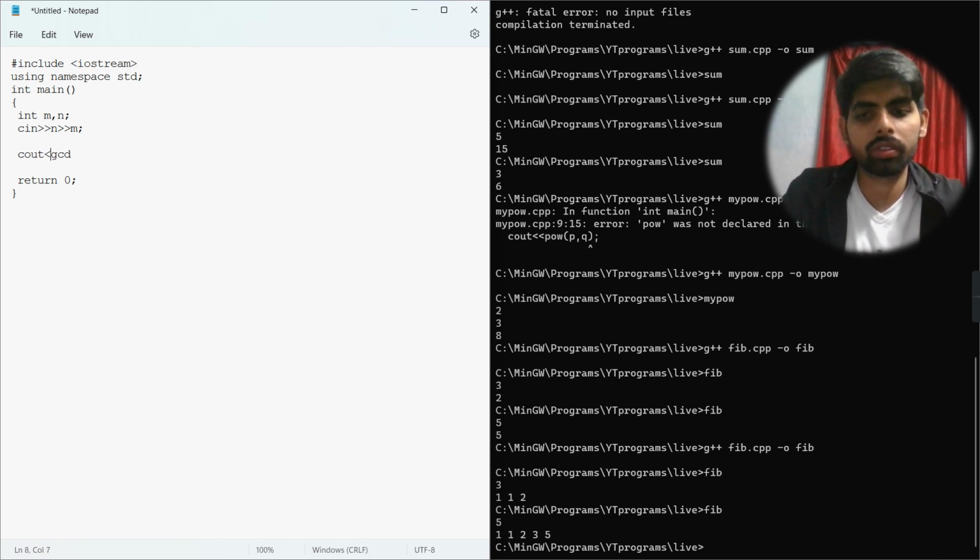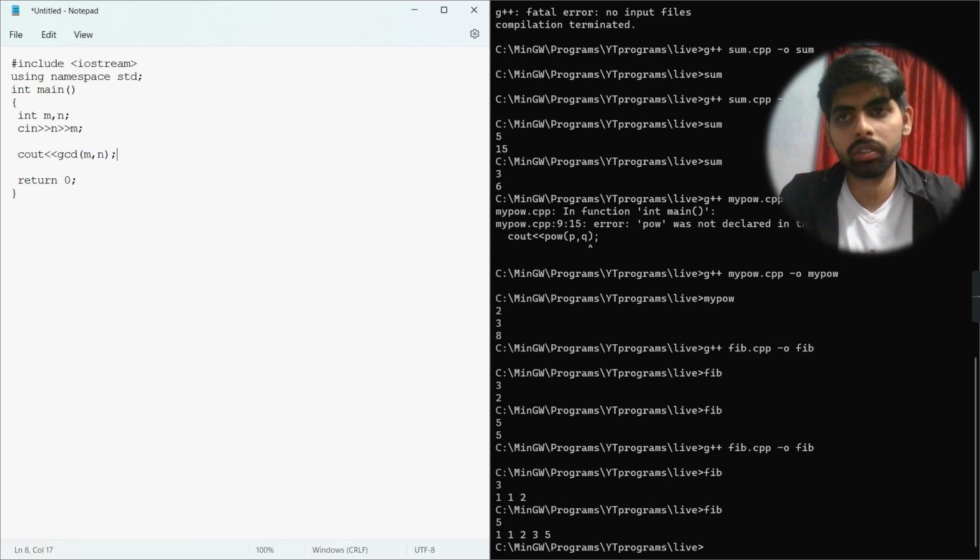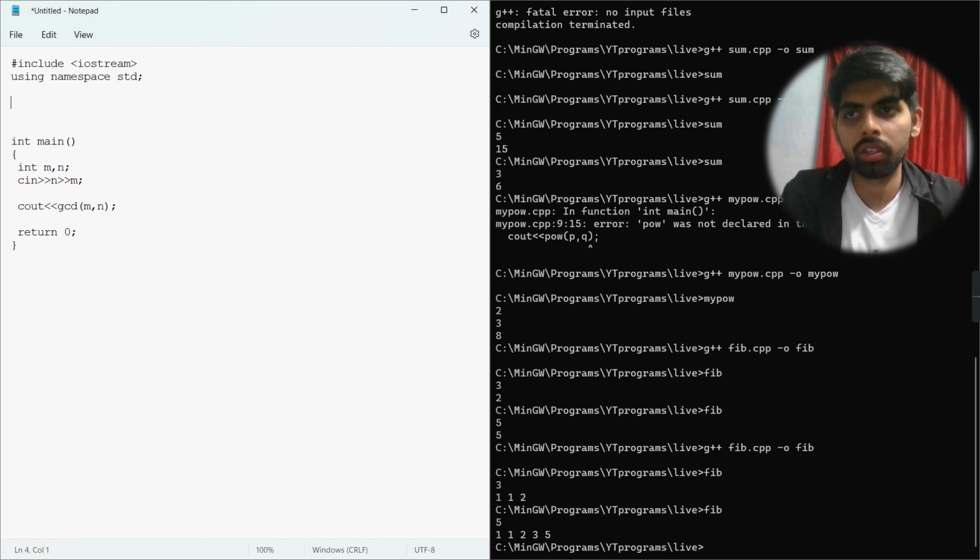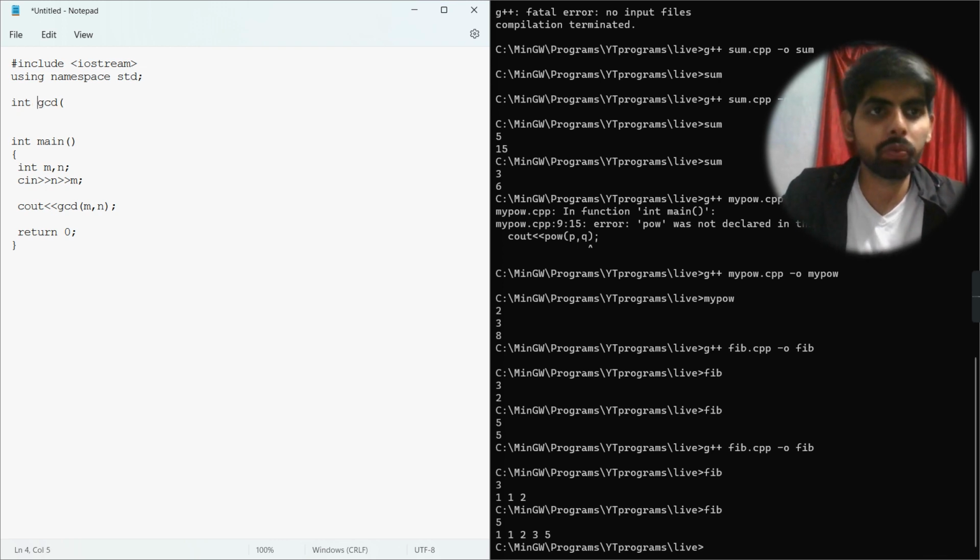So cout gcd m comma n. Let's write the gcd function. GCD should return a value. There we are passing m comma n. Here we can take int a comma b also.